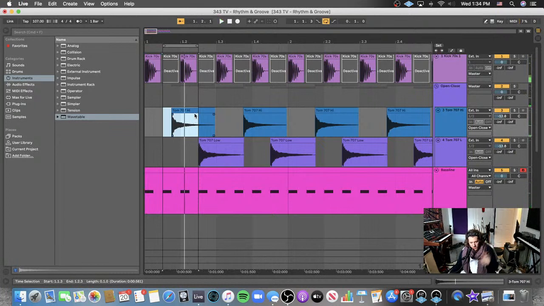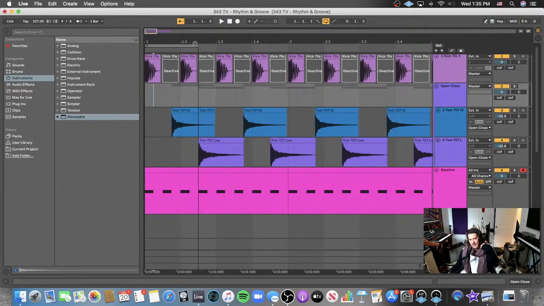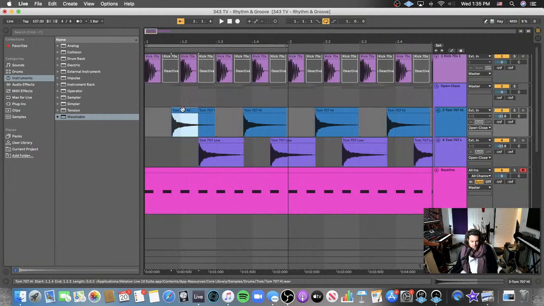One, two, three, 1 2 3 1 2 3 1 2 3, right? And without that note, it's just 1 2 1 2 1 2 1 2, right? So the strength of this rhythm, this groove, if you want to really talk about the same thing at this point, is coming from the fact that this is leaping off of this note and onto this note, right? And then we're landing in a settled state when this note overlaps with this note, right?